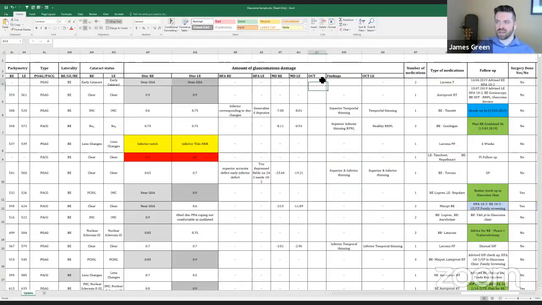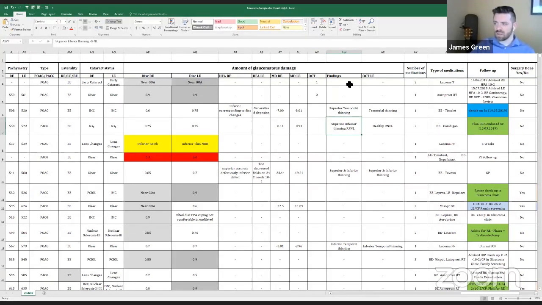Or you would give it an extra column that says normal, abnormal, and then if abnormal, here are the words to describe what the abnormal findings were. But my point is to try to reduce the amount of words and to clarify what blanks mean.